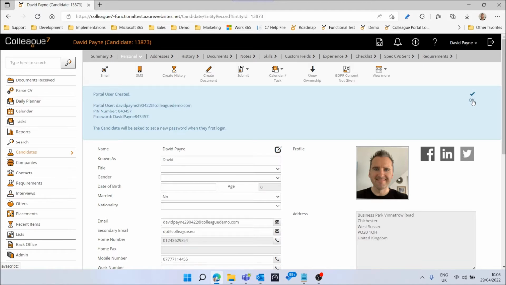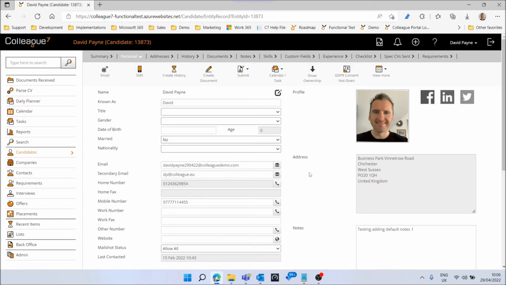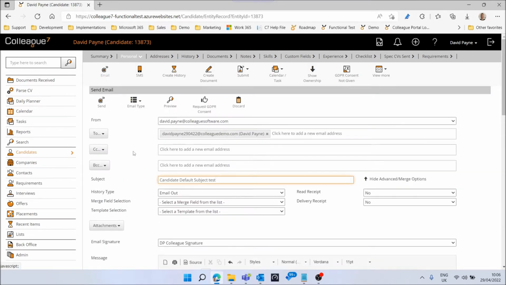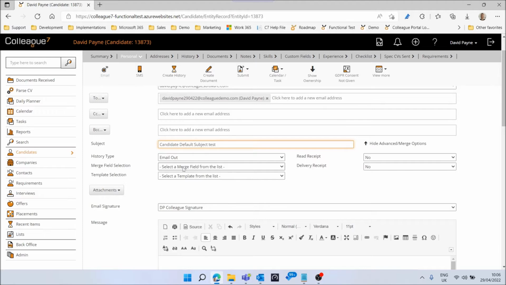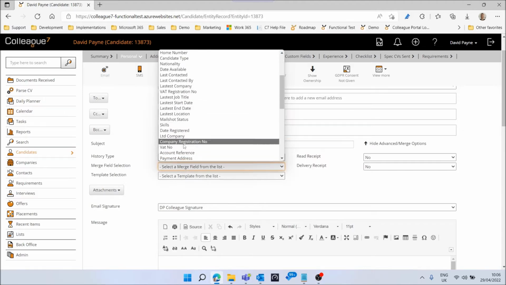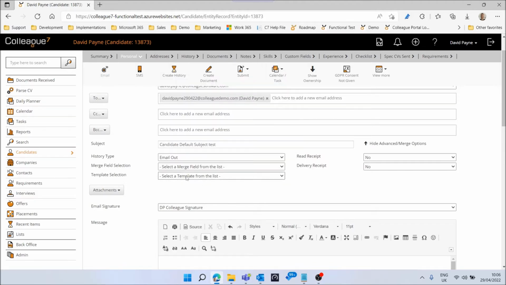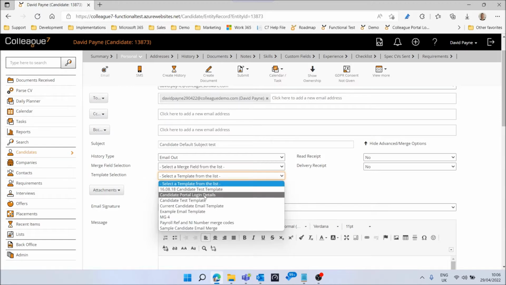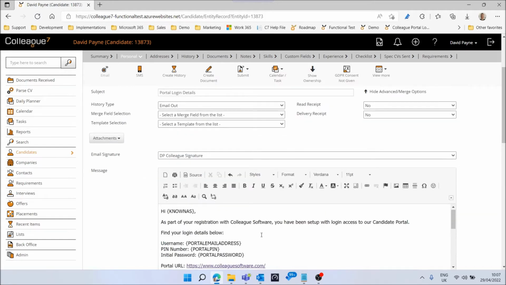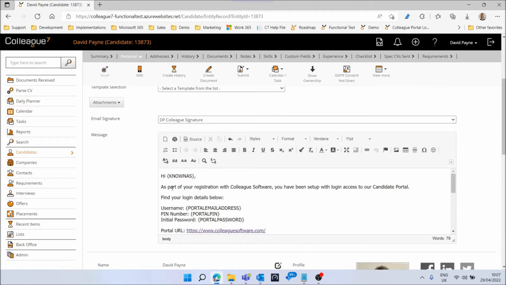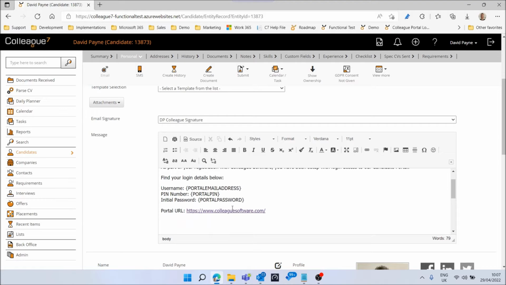The idea is that off the back of creating a portal user, you can then go to email, and you could use either the merge fields that are within here, or you could use a template. If I use a template here, which is candidate portal login details, you can see there's a template here, telling them that as part of the registration they've been set up with a login to the candidate portal, and then it gives their login details.